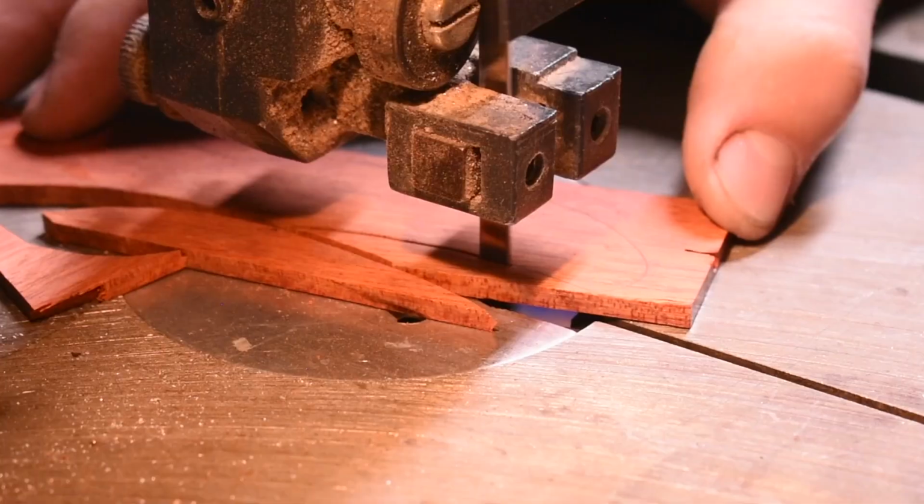In the last episode, we got the handle cut out, we got the blade cut out, we got the lock figured out. In this episode, we're gonna hopefully finish the wooden steel folder.